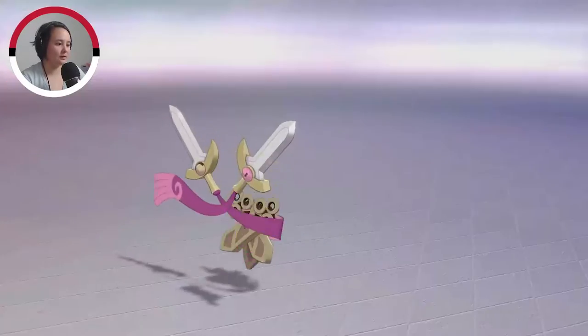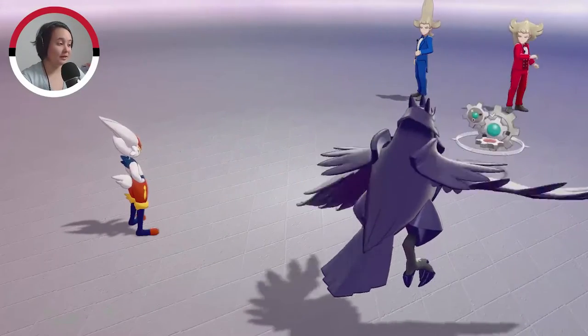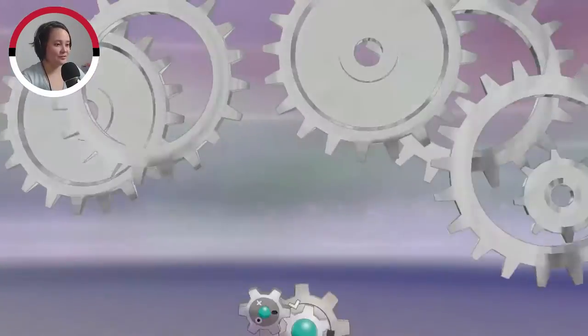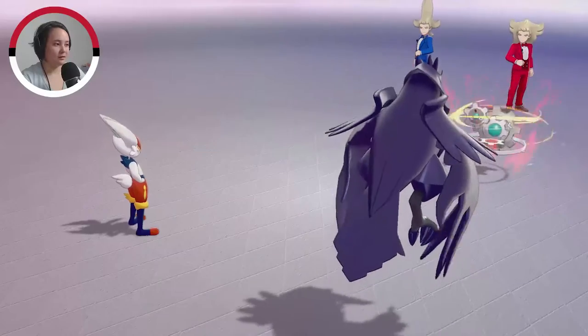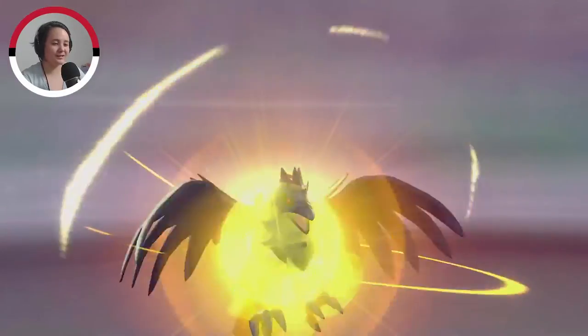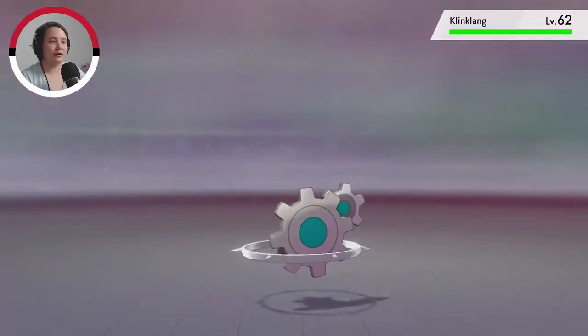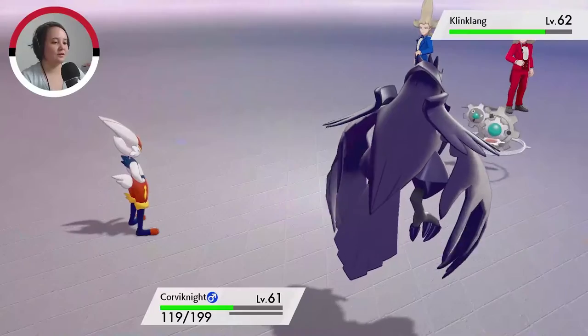Nice. Okay. Surprising, it's not an Aegislash, but they have what they have. Shift Gear. Ooh. Okay. That's Speed rose, Attack rose, Brave Bird. Why is this Corviknight doing this move? For real. This is not effective.